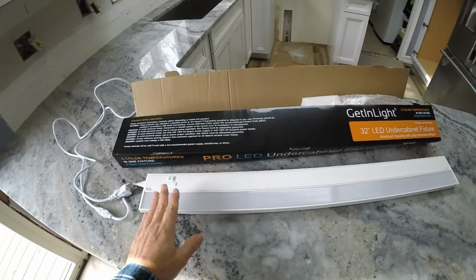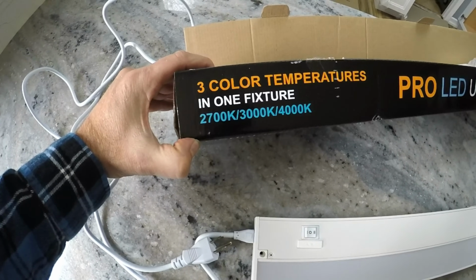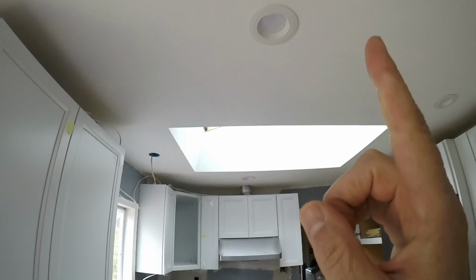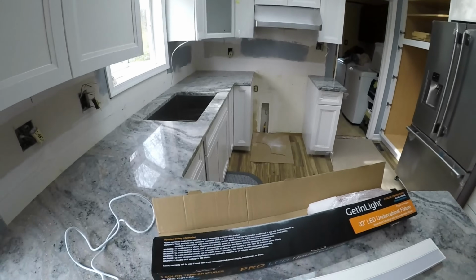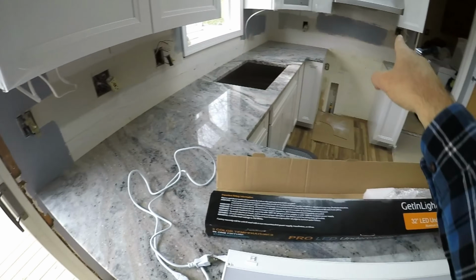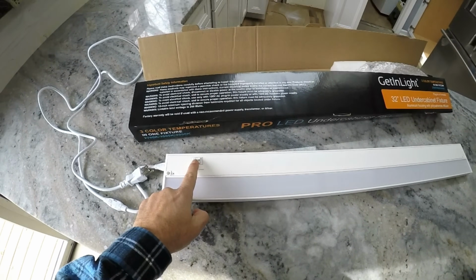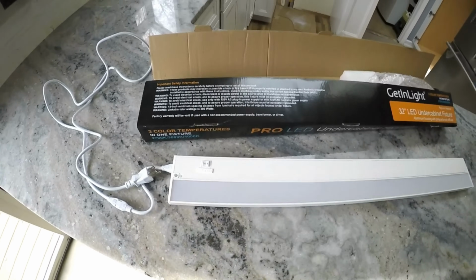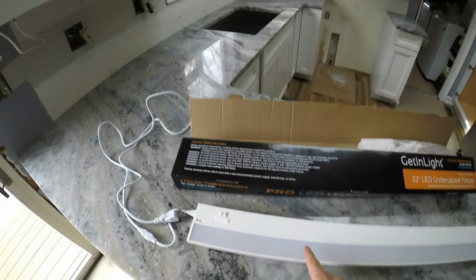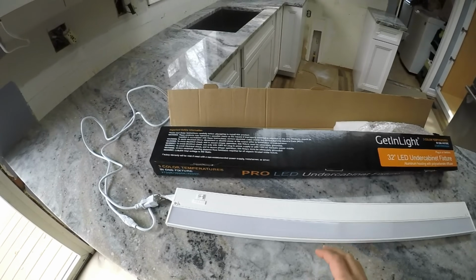The other thing that I liked about this is that we've got 3 color temperatures here. We've got the 2700, the 3000, and the 4000. The light fixtures that I've got in the ceiling right now are 3500. So, depending on what mood I want, I might want to keep the 35s and maybe go with a warmer 2700 underneath. The great news is that these lights give me that opportunity to switch them with these switches and also dim them. In addition to the dimming capability here, I can also, which I will do, put a dimmer on the wall, the switch that controls these, so that way I can dim it even farther.